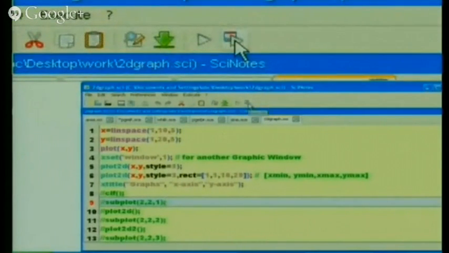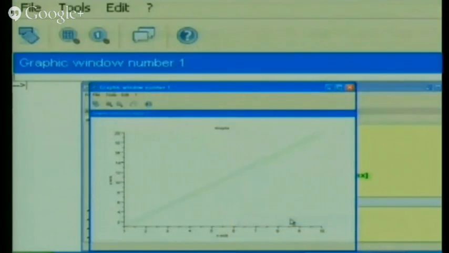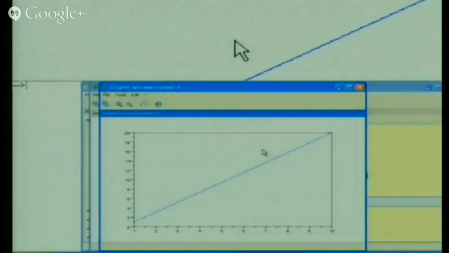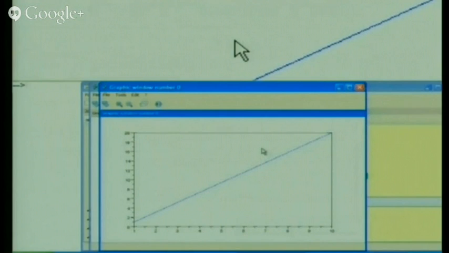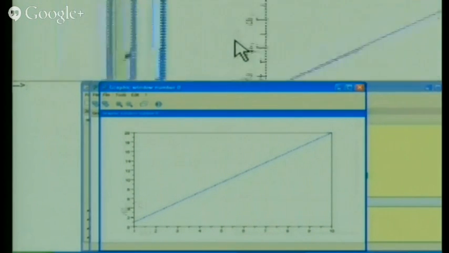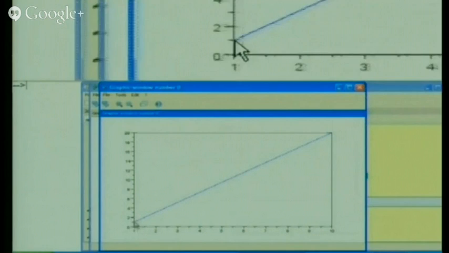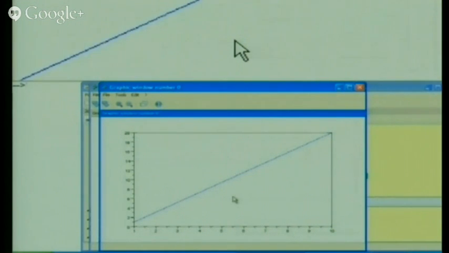So let me execute it. On execution, this is graphic 1, this is number 0. So as you can see in the first graphic window, we were using the command plot x comma y, right? Here you can see the starting is from 1 and here it is from 0, meaning the y axis is from 0 and the line is starting from this, because in both cases we gave 1 to 10, 1 to 20 and 5 elements.